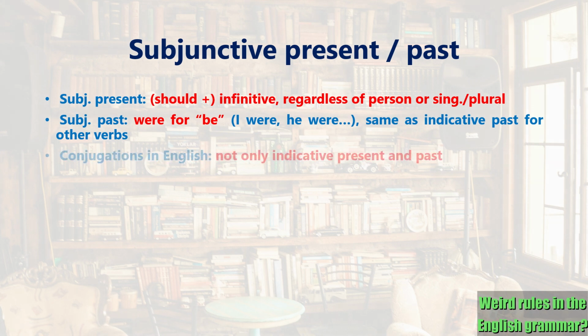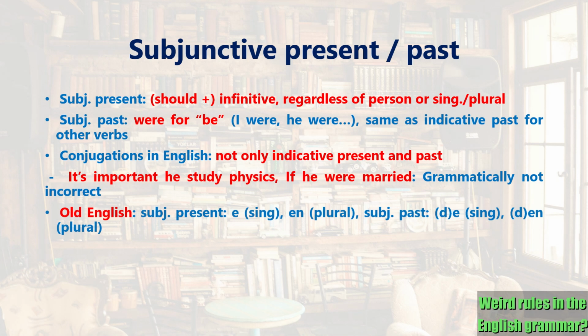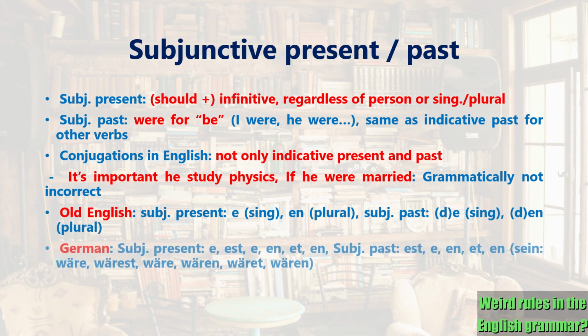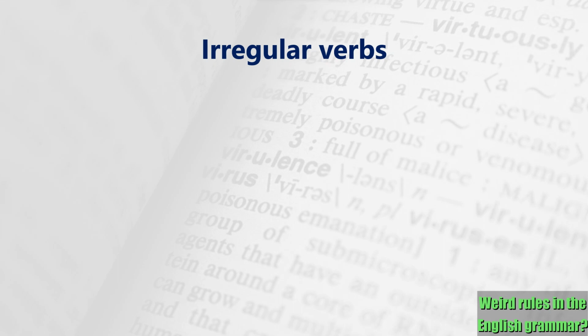People tend to think that English verbs have only 3 conjugations, present, past, and past participle, but actually, English has more tenses and conjugations which happen to be identical to other tenses, and such a system is more evident if you see conjugations of subjunctives in Old English, Middle English, and German. Those who have studied German, French, Spanish, or another European language will understand this concept much better. Another tricky part of English grammar is the number of irregular verbs.